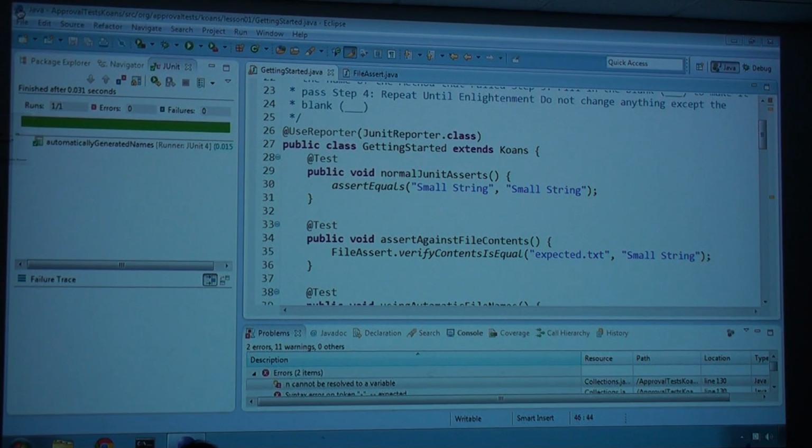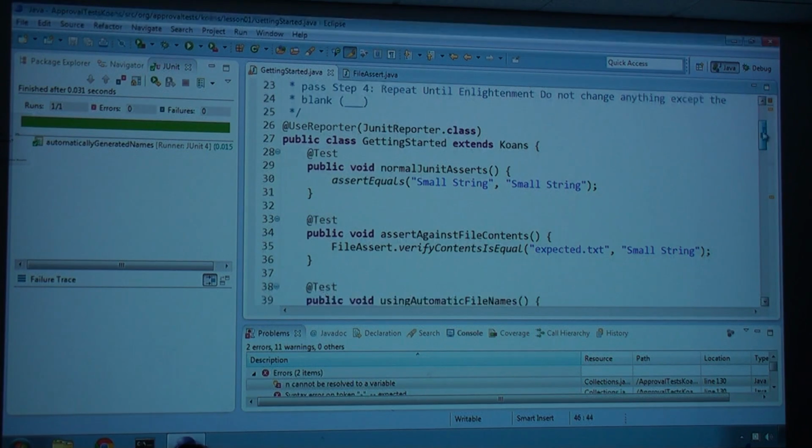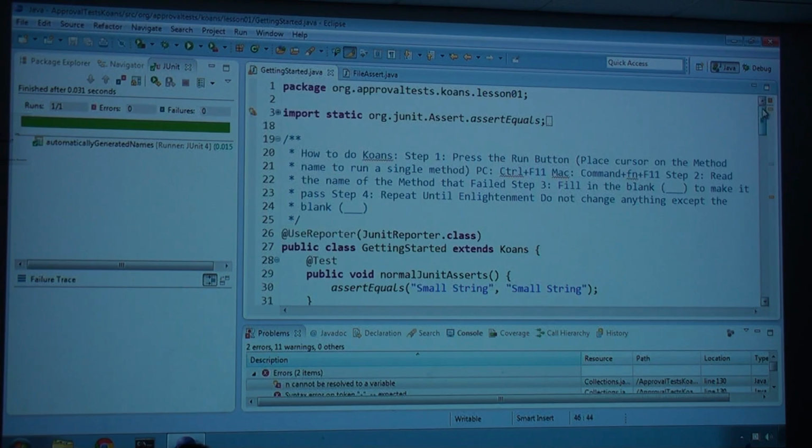Pop-ups, no matter how helpful, can be bothersome. I feel compelled to speak. No problem with that, by the way. Speak away. What can approval namer not do? You can do it all. The class name was unexpected. Oh, sorry, scroll to the top. Someone said it's in the default package. I just want to confirm that. Is it in the default package?